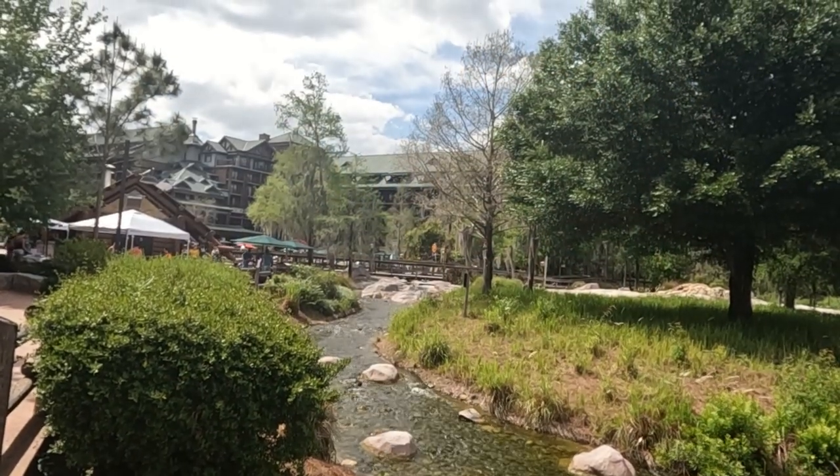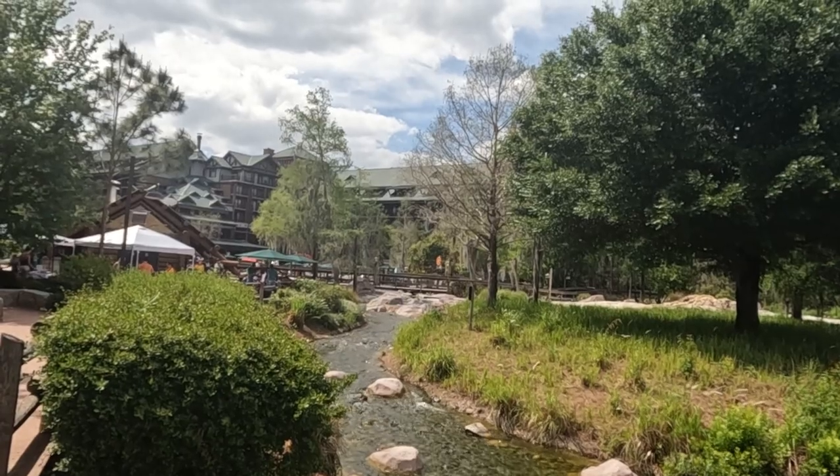We hope you enjoyed coming along with us to Geyser Point Bar and Grill and that this gave you a little insight as to what's here at the Wilderness Lodge — a place we love, actually. We have to stay here again. I can't wait to do a resort review of the Wilderness Lodge because it's a beautiful place. We've stayed here a few times, just no videos. We love it. We'll make a video of it someday soon, hopefully.